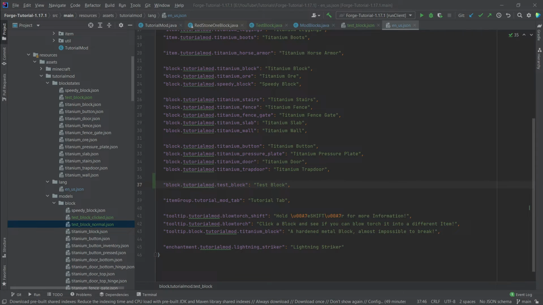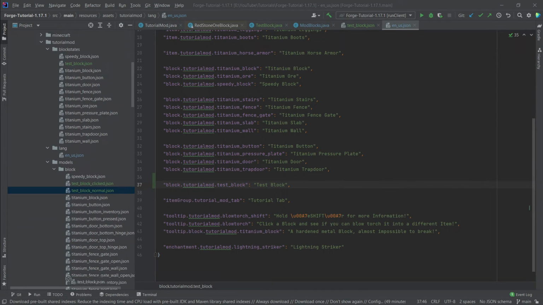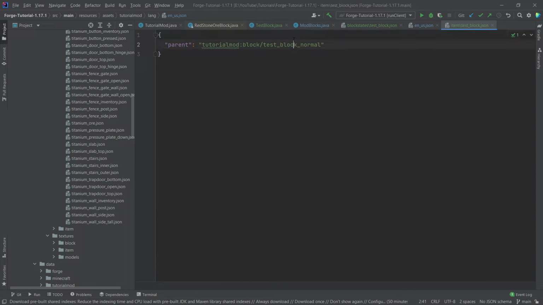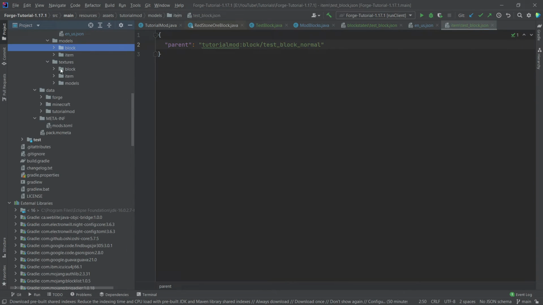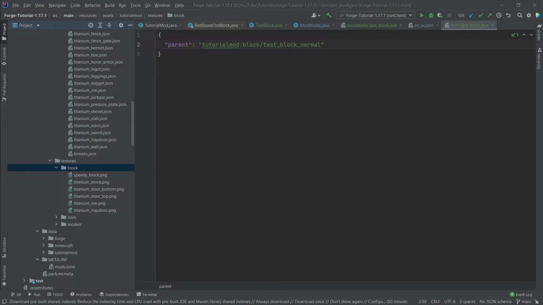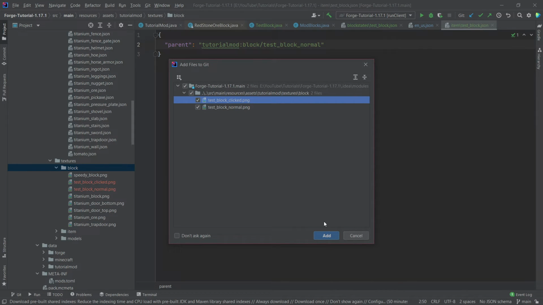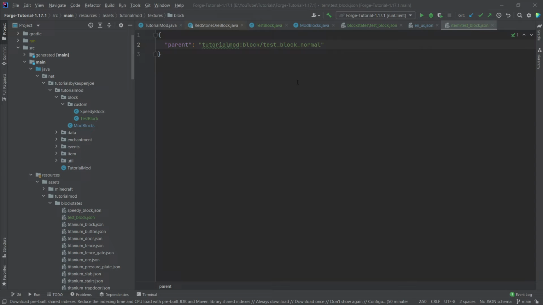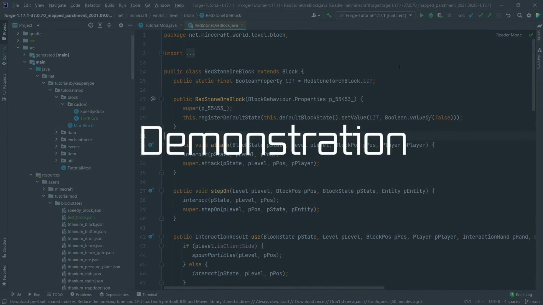And then the item model, there's, of course, only 1. So this just points to the normal block model here in this case, and that's fine. And then last but not least, the textures as well. So those are, of course, also 2 and also all available. And there you go. So now we have everything that we need to make this work. So I would say, let's see if it works.